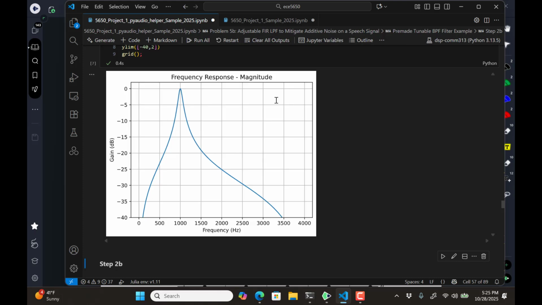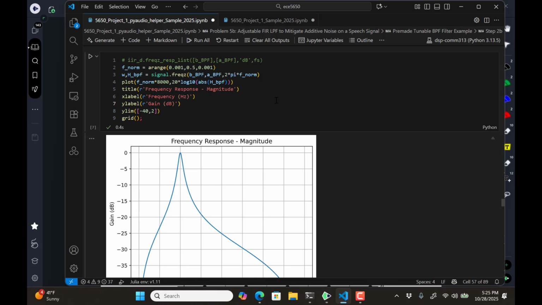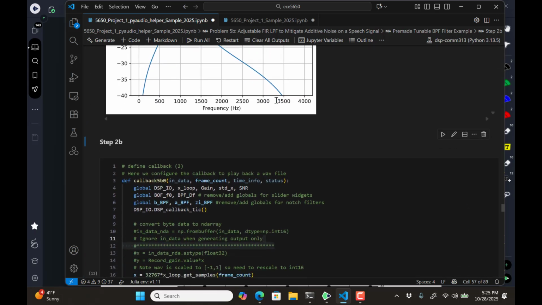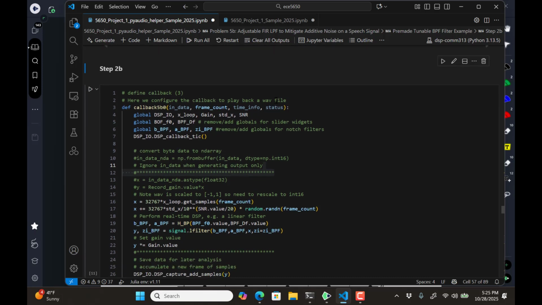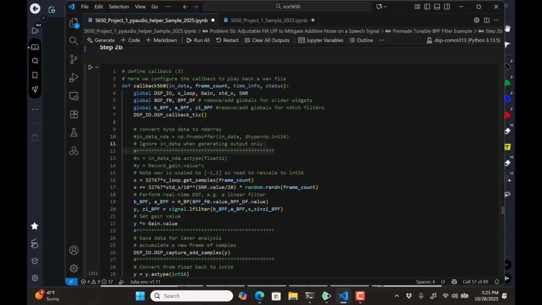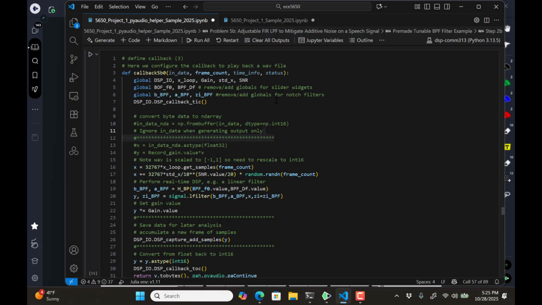And I could change parameters in this, and those parameters are going to be changing in real time. So here's the callback function, and you'll have to pattern what you do after what you see here in the callback function. You can see how I'm bringing in globals, and I'll go through this again. I'm going to just keep moving.